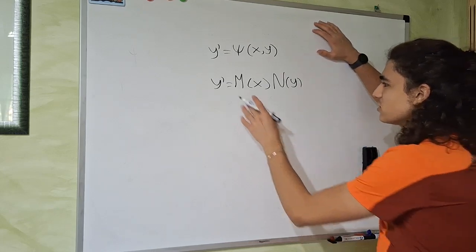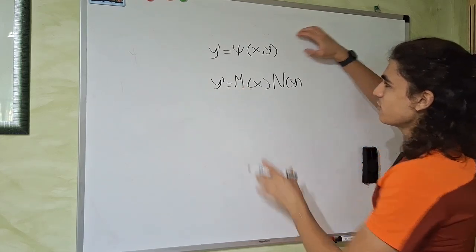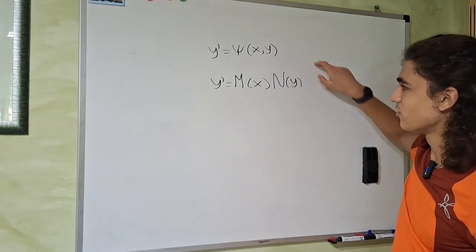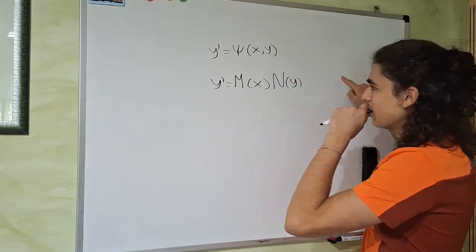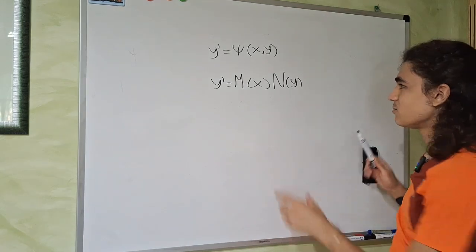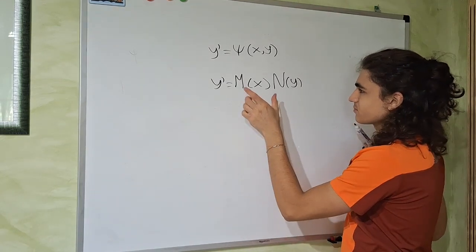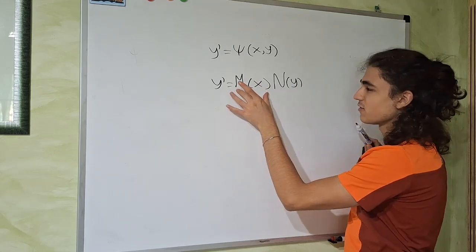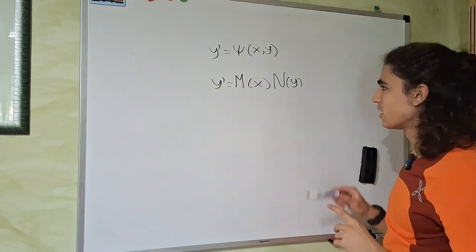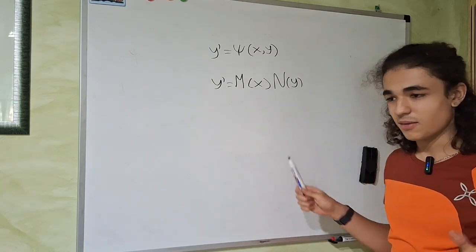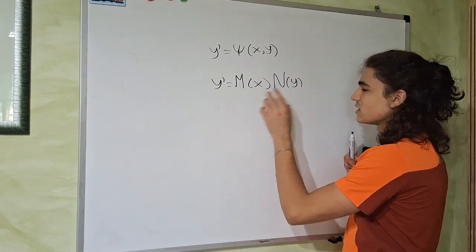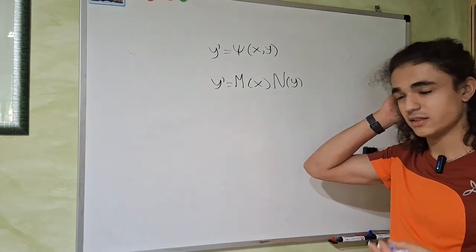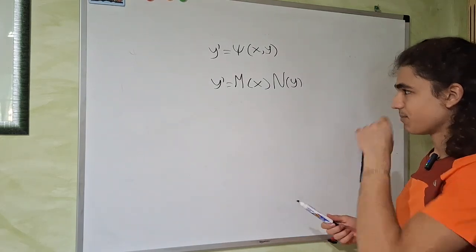Now, what's the important thing about this? It's a special case. Not every function that's first order and written in normal form obeys this equation, because this is a special case where you can separate x and y. So we have only a function of x that multiplies only a function of y. Even though y is a function of x, you can separate the x variable and the y variable, even though they're connected and dependent on each other.